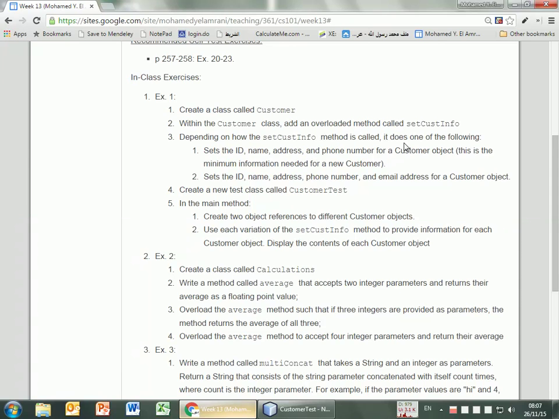I need information. What kind of information do I need? The ID, the name. So I'm going to be given some IDs, some names, some phone numbers, and some addresses, and I'm going to take these and save them inside the class. So I need some parameters, because these are the arguments that this method is dealing with, because this method takes those and saves them into the class object, the customer.